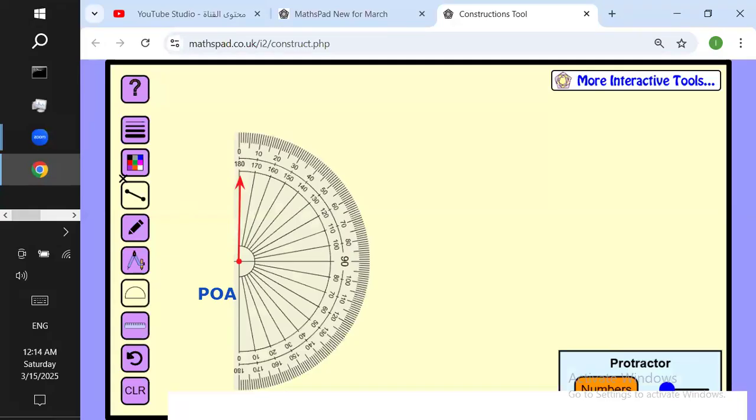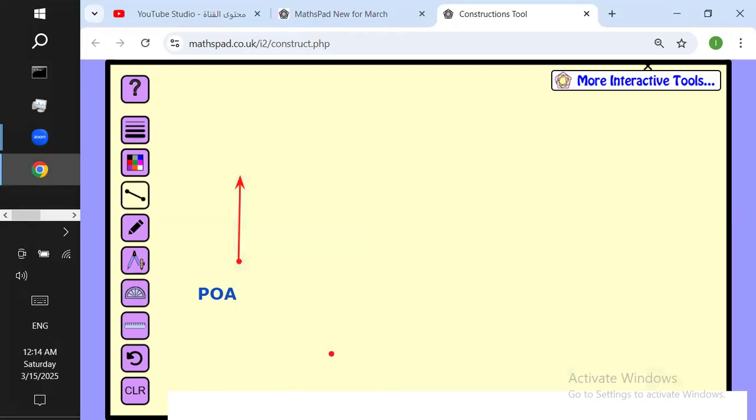Now, here, let's take the pen. So we need 135. So this zero, we start from it. So 0, 10, 20, 30, 40, 50, 60, 70, 80, 90, 100, 110, 120, 130, 135, which is over here. This is the direction that we're going to use to draw the line. Now we will go back to the question, or let's finish the question here. We know that the scale is 1 to 50. So let's go back to the question so we can read it directly. Okay, let me remove the protractor and then do this.